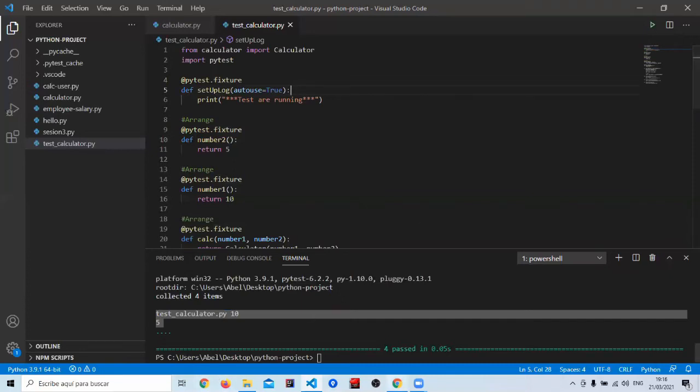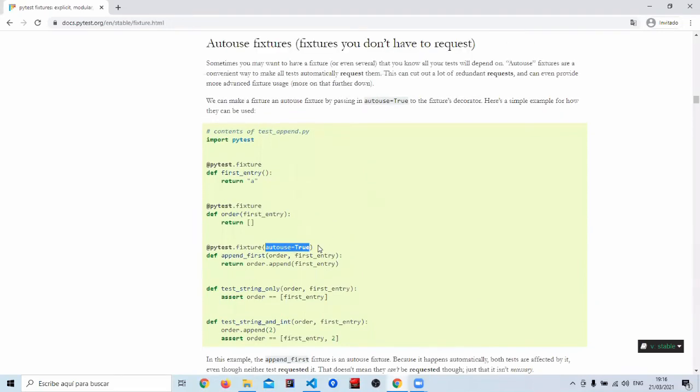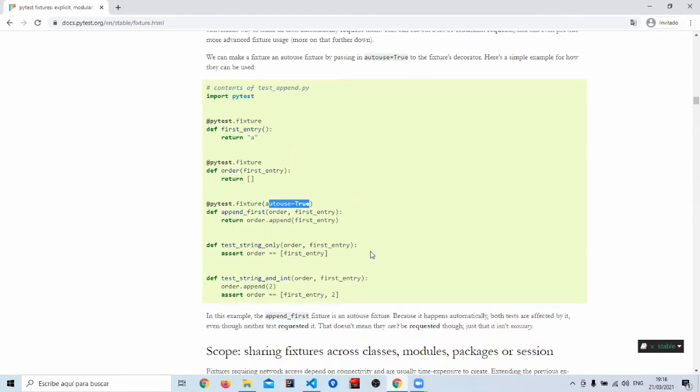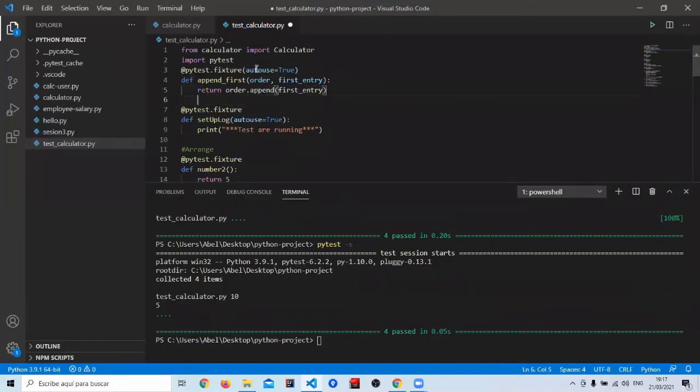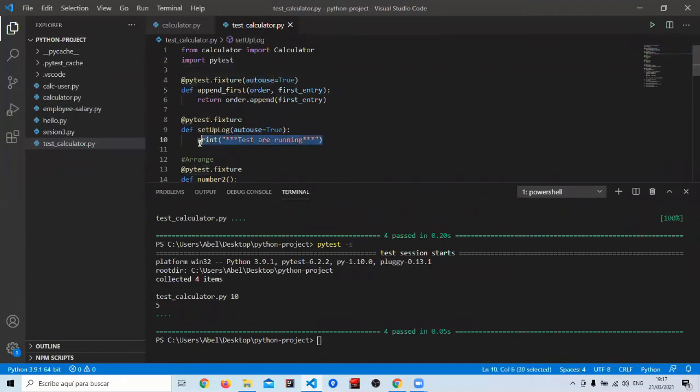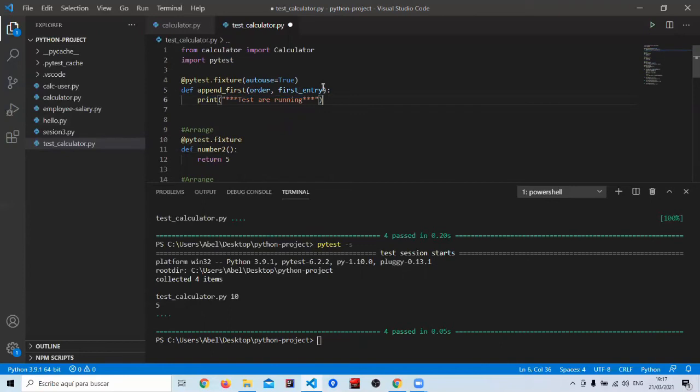Let's see the documentation again. Autouse equal true. Let's copy this, in case there is something that I missed, and I will print this message again. I will remove these parameters and I will use setup_log.